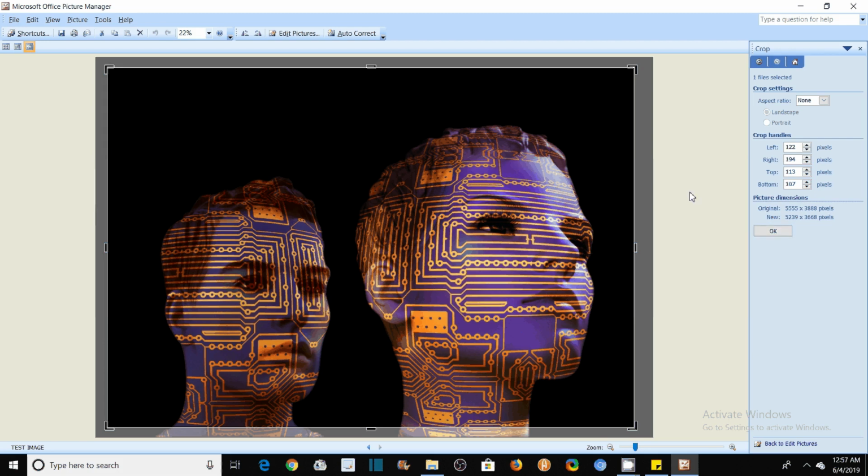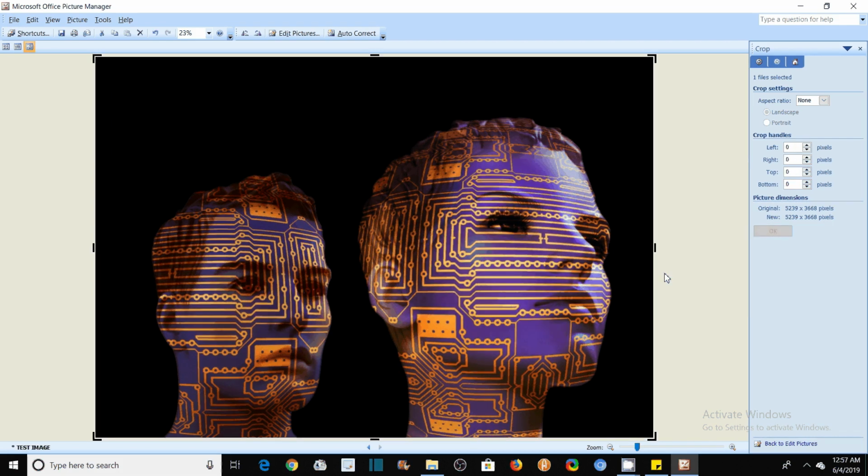If you are done with this, you see that this is the desired size of the image, then you can click on this OK. I will click on OK. You see the image has been cropped. You can also use these crop handles, like here left, right, top and bottom are at 0.